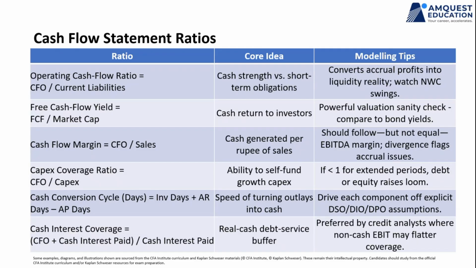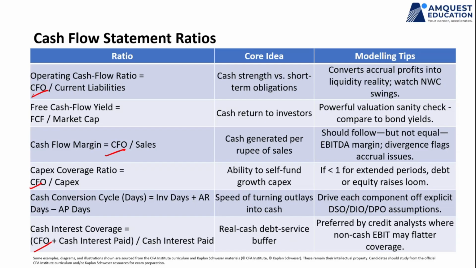Now, cash flow statements also have ratios. Like all other topics, the cash flow statement has ratios, but they are less important. I think the more important ratios were from the income statement and balance sheet. But the cash flow statement also has certain ratios, like the operating cash flow ratio. Most of these ratios will have cash flow from operations (CFO) in the equation, because that is the most important cash flow that we are trying to read.